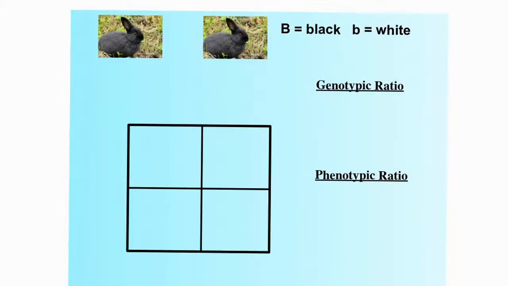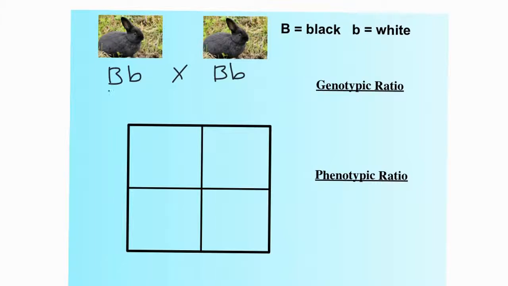Now we're going to try crossing 2 of the babies that we had from the previous slide. So if you remember, 100% of the baby rabbits have the genotype of big B, little b. And we're going to cross that with another big B, little b, heterozygous. Heterozygous means different, 1 big, 1 little letter. And they're both going to be black because they both contain the dominant big B black allele.